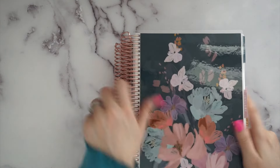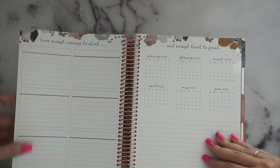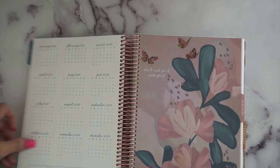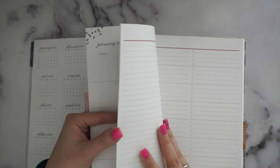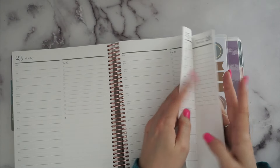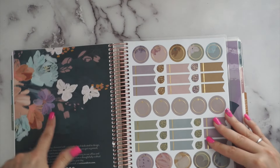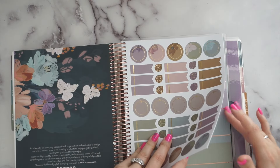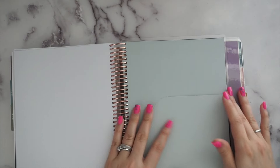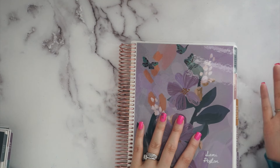The next half of the year is set up the exact same way. You get your vellum, title page, and the second half of the year with six more boxes. Looking forward, this one goes all the way through 2026. The Daily Duo is a little expensive but you get a lot for your money — your Heritage and Awareness log, full-color page, and four more sheets of stickers. So you actually get eight sheets of stickers total across both books, which is really awesome. Then your second pocket and back cover.